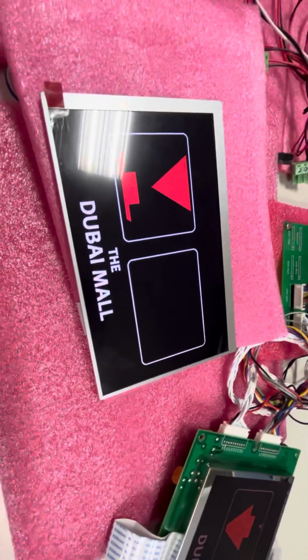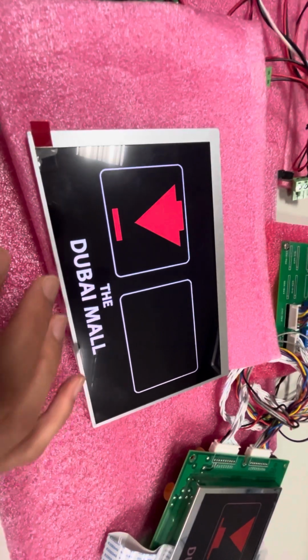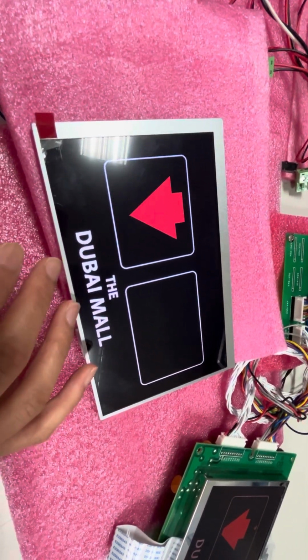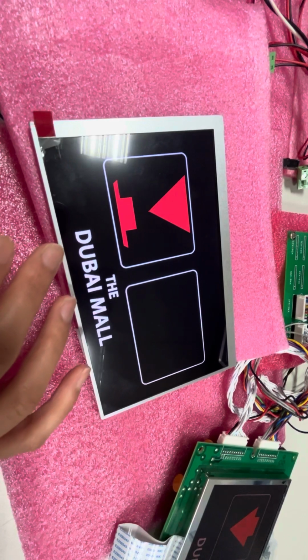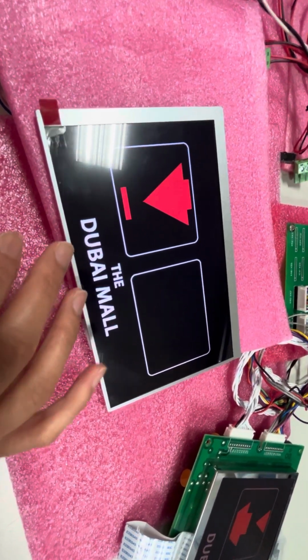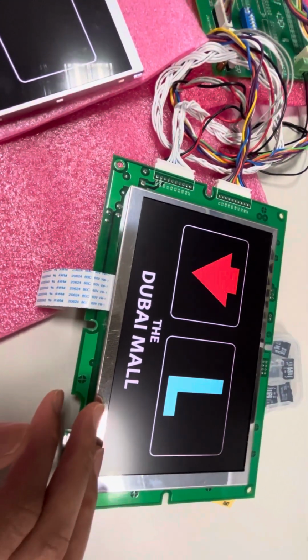overall, if comparing the two models, this model can have a better effect. This is the reality. This is the fact that this model can have a better moving effect than the original 7-inch model. Okay, thank you.